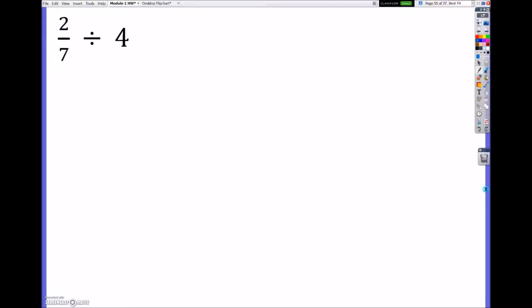Now the next one is a little different because it's division. Division's tricky because what you need to do is flip the second number and then multiply straight across. So for instance, this is saying 2/7 divided by 4/1. We're going to look at the second fraction, the 4/1, and we're going to flip it. So I'm going to have 2/7, and I'm going to flip it to 1/4, and the problem is now multiplication. So now all I do is multiply straight across to get 2/28, and then I reduce that to get an answer of 1/14.